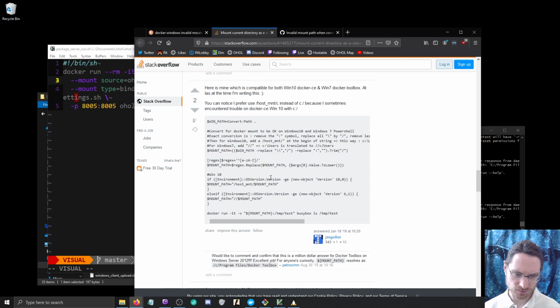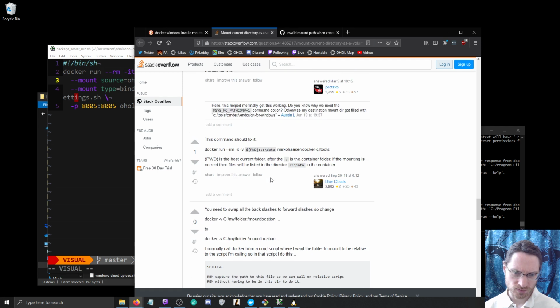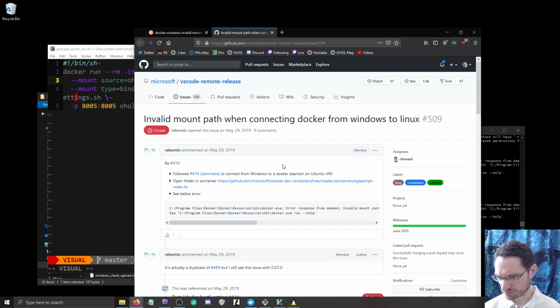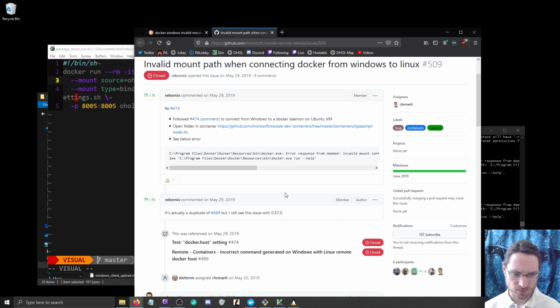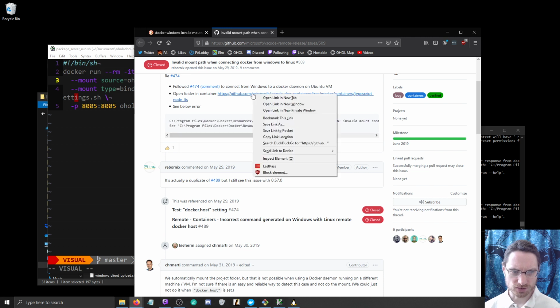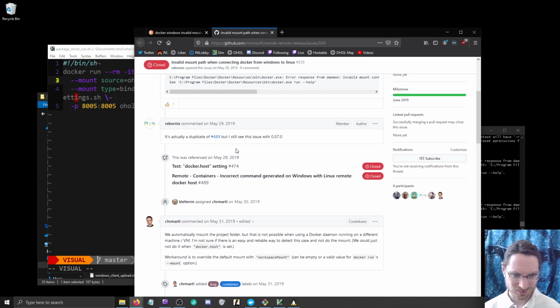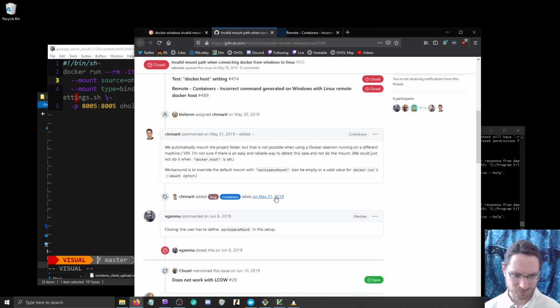PowerShell. I'm going to have to search for specifically --mount. Perl env code mount path must be absolute. Unfortunately, they're like, just go look at this file. It doesn't even exist. I mean, Docker running on a different machine.